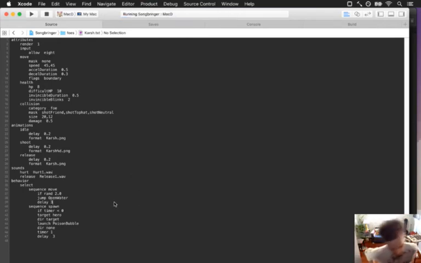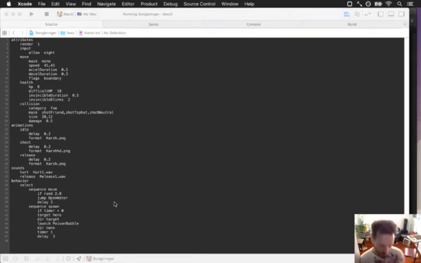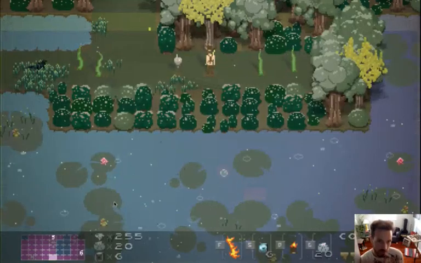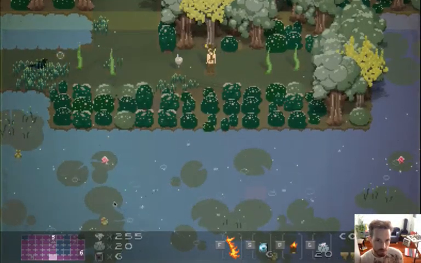Okay, so he should now be doing more poison bubbles. The next thing I want to do is make the poison bubble set a vector directly towards the player.